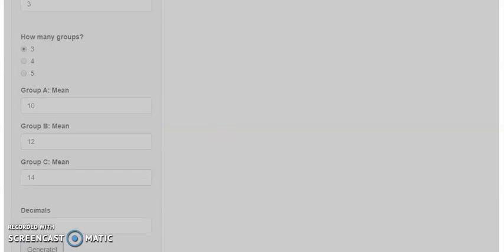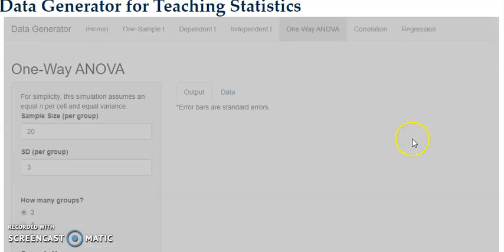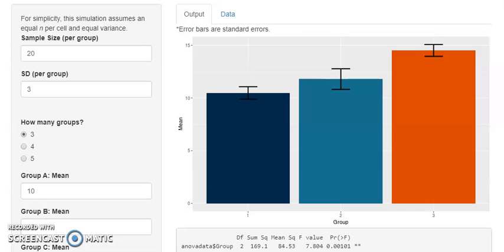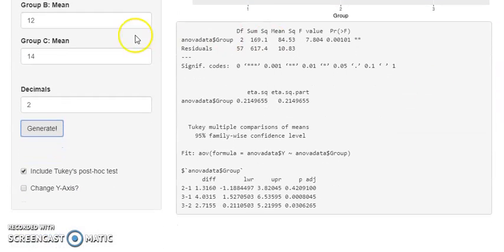And so the awesome thing that's going to happen now is it's going to show us some output. So I've got it showing now, and so you can see the bar graph. And again, a bar graph is inappropriate for a one-way ANOVA. So I've got 3 different groups here. These are showing my 3 different means, and these are my error bars for standard error. And then it's showing me my output table.